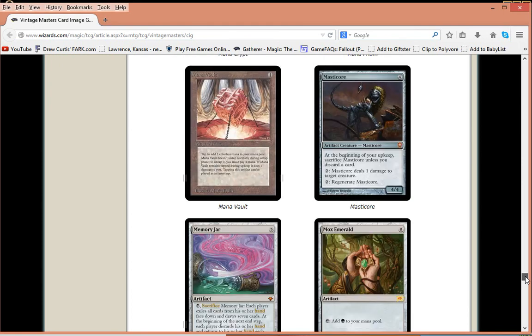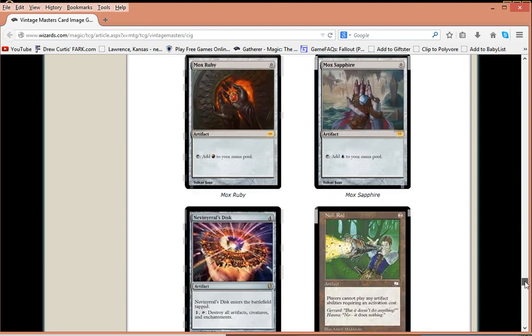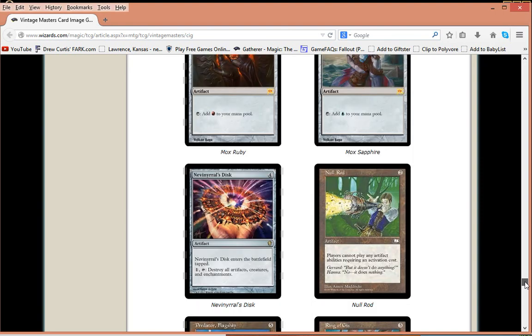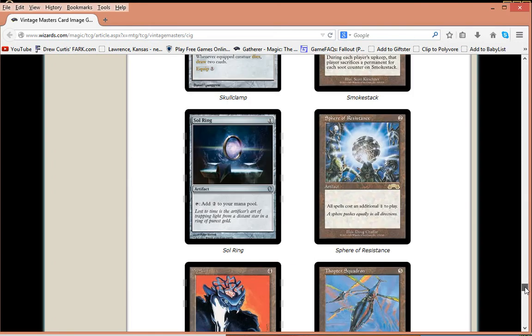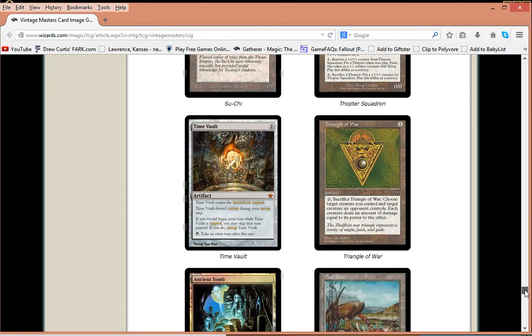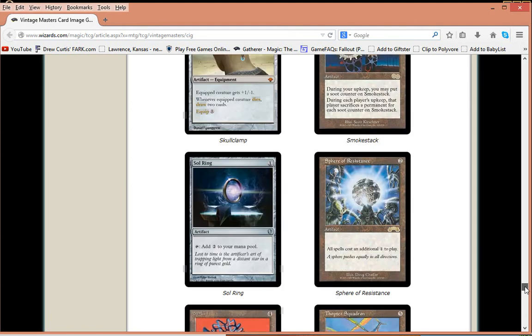Crypt and Vaults. Mastercore. A card that's probably not as relevant as it used to be, but will be good in draft. Nullrod. That's nice. Those are expensive. Sphere of Resistance is nice. Triangle of War is garbage. Has been garbage. Squawk Orthography.